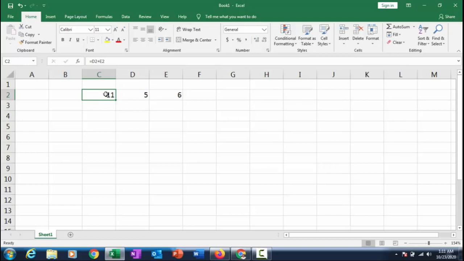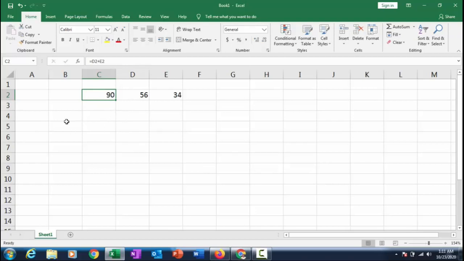The advantage of using a formula is that even if you change this, for example to 56, automatically the formula on that particular cell will display the updated value. Let's say for example 34, you press enter, and automatically you'll have the value. So that's using formulas.